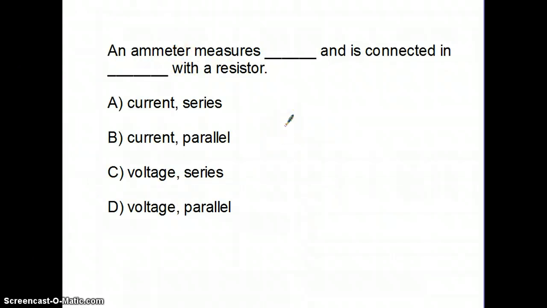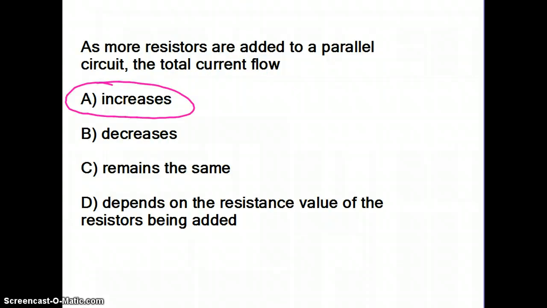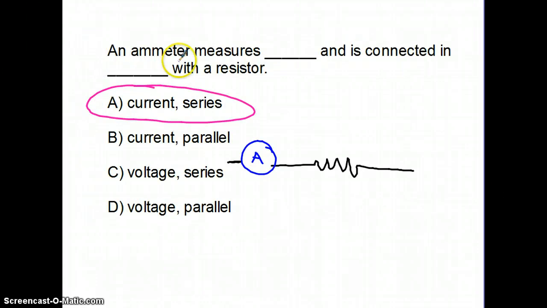What does an ammeter measure, and how is it connected to the resistor within the circuit? Well, an ammeter measures amps, so it measures current flow. It's also placed in series with the resistor. In another way, we talked about how it's connected in the circuit. So if I had a resistor here at some point in the circuit, my ammeter could be placed either right before the resistor. It could also be placed immediately thereafter to measure the current that flows through it.